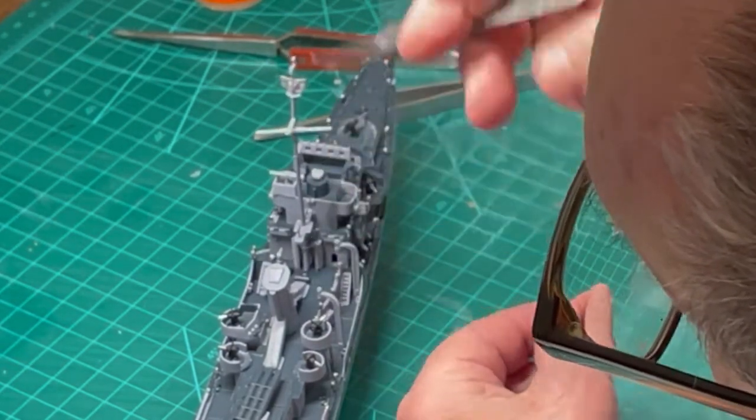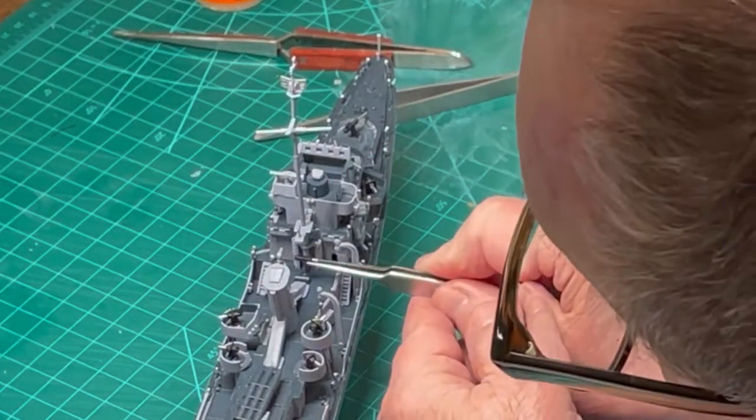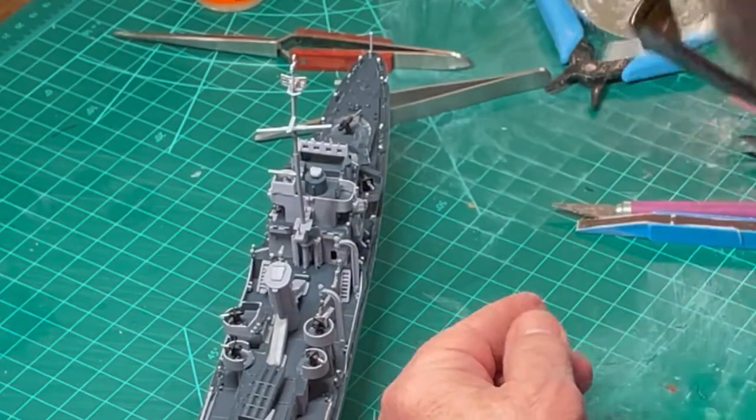So modelers, be aware. Do not place the 3-inch gun into the hole that is just aft of the superstructure before you cement the main mast.